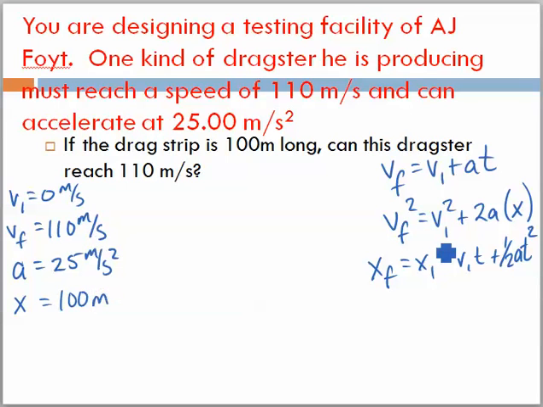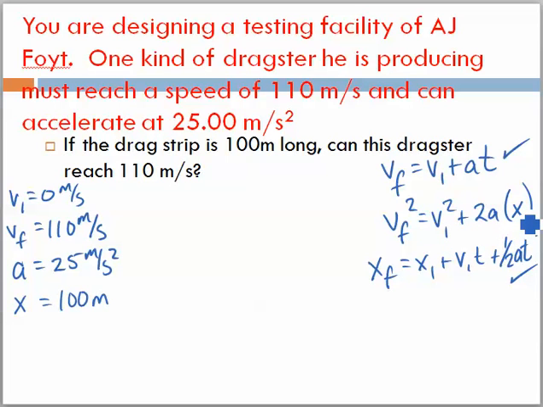So right away, as I look over here to the left, this first equation has to use time. The last equation has to use time. There's no way for me to use those two equations. So I'm going to choose my middle one here because it gives me places for velocities, acceleration, and distance.